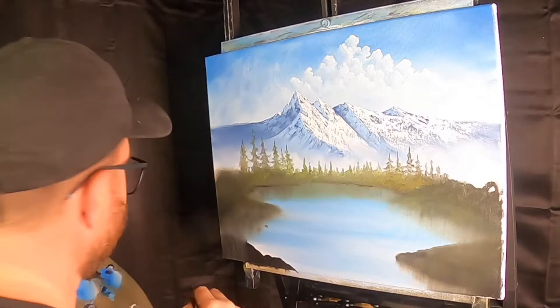And I'm just doing these little motions here. You know, down here. I'm a little more careful at the bottom than I am up there because I don't want to put grass where there's no land, mainly. There we go. I'm going to take and break that up some. I'm even going to try to intentionally take it and go over that bright yellow to cover it up. And you see how we're building some grass, man. We're building some grass. Right there and right there.